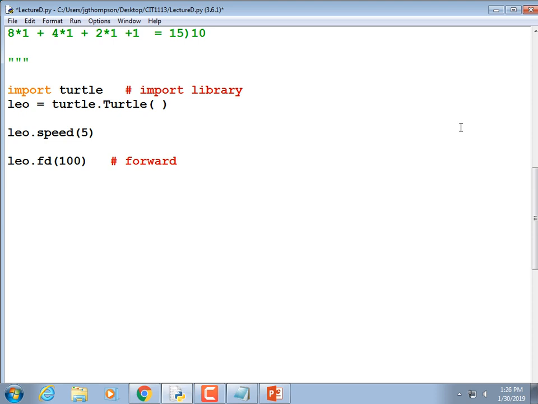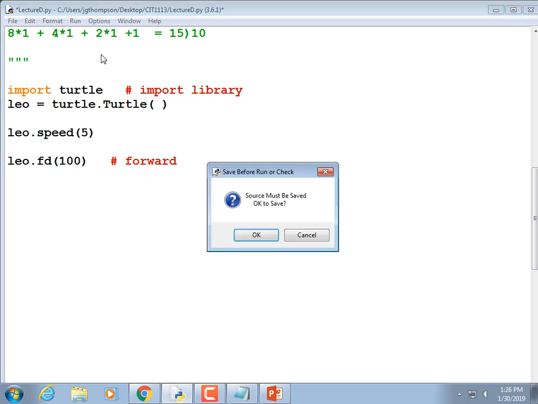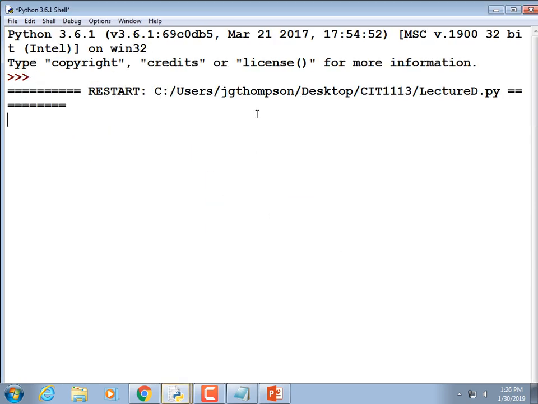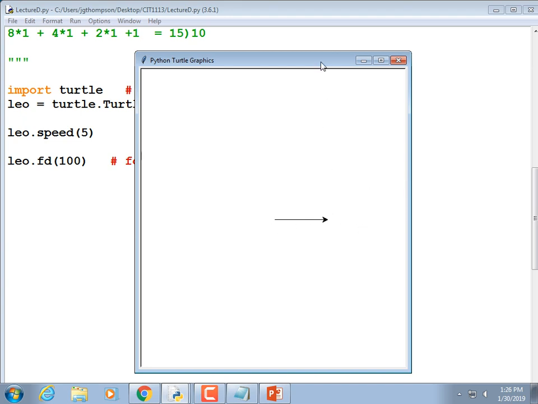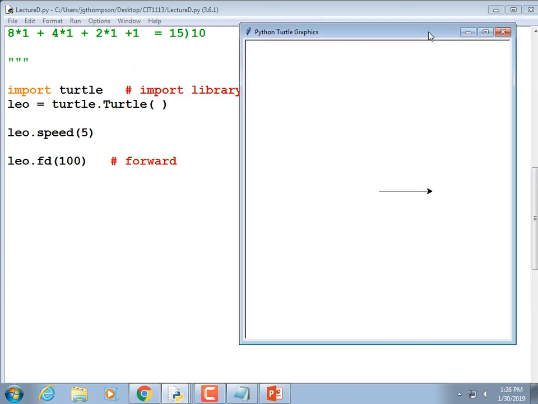Just because if I type forward, somebody's going to leave an R off somewhere. So abbreviations are cool, but if you want to type the whole word, that's cool. So then run it. It's going to ask you to save it. If you haven't saved it yet, go put it in your favorite directory. And it drew a line. If it did not draw a line, then we have a problem and I need to come help you.